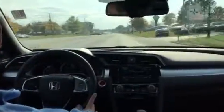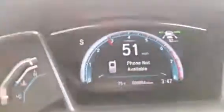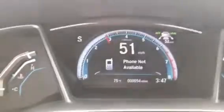I'm going to slow down, let this car that's over on our left side get in front of us. I'm going to get behind them and set our adaptive cruise control. Set. Now on the display you'll see it has a car that's filled in. That means that it actually sees the car in front of us, and the lanes are filled in, so it sees the lanes.